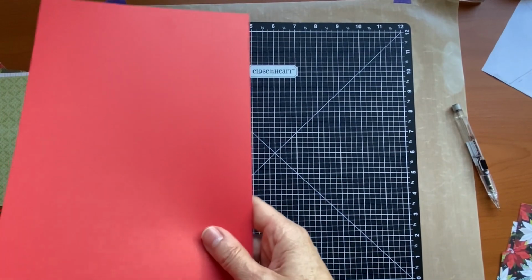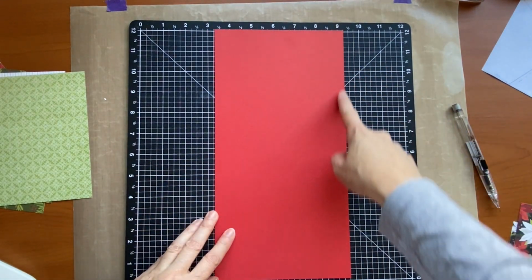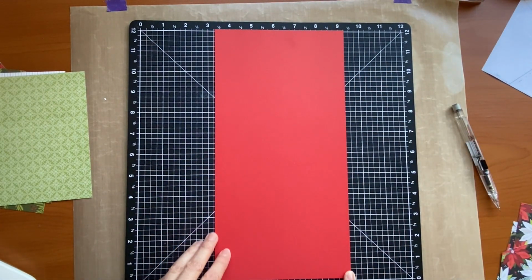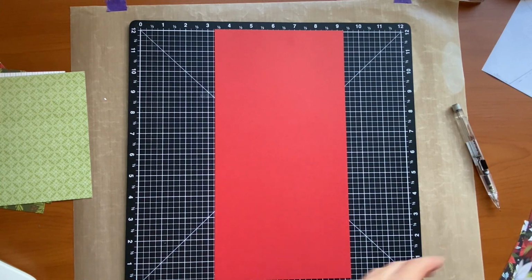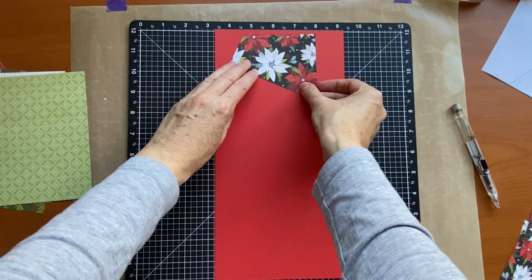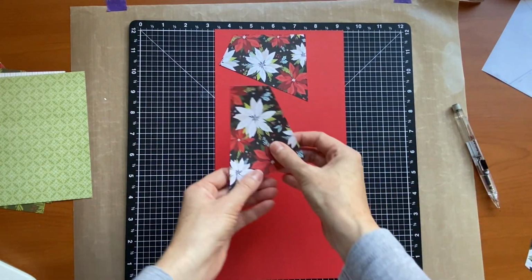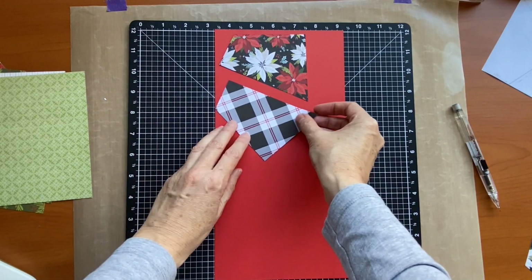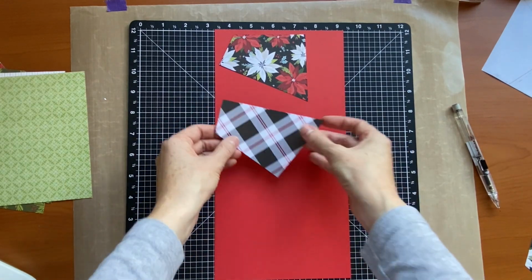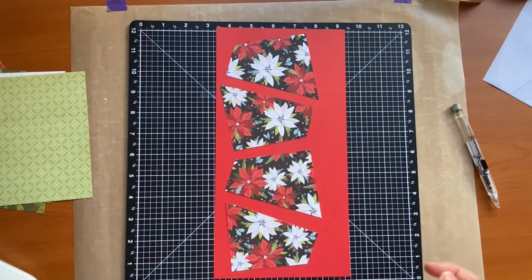So now I'm taking a 12-inch by 6 rectangle piece of coordinating cardstock. This is candy apple, and I'm probably being a bit extravagant with this cardstock, but I just wanted to make this quick. So I just know that size is big enough to fit all the pieces on, and I want to create a red frame or mat for each piece.